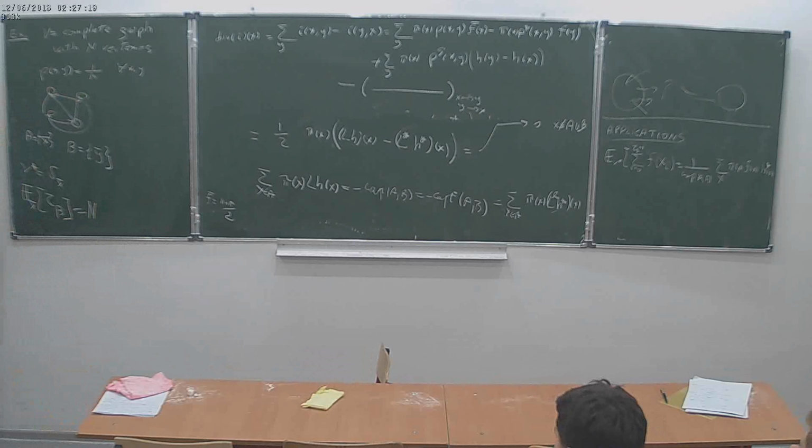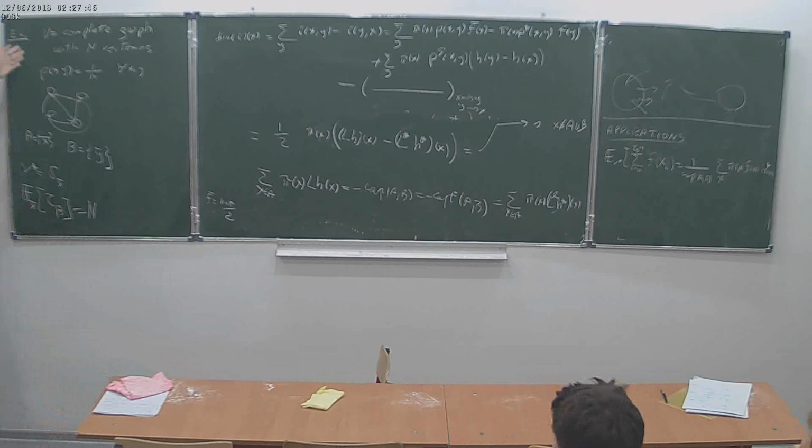Every step I have a probability 1 over n of hitting B. No matter what happens, at every step 1 over n. On average, how many steps do I need to make to hit it? I mean, if you make a bet, and every time you have probability 1 over 100 of winning the bet, on average you will need 100 tries to actually win. On average, the step count is better, right?